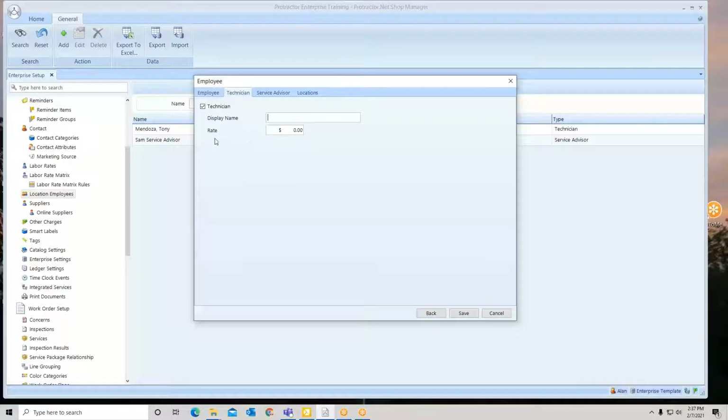If you do put a rate in, remember what a rate is. A rate is strictly used for job costing on the work orders and in the reports. This is not typically payroll. Now you could put in, what does this person cost you per hour? Let's say I'm paying them $25 an hour. So I can put in 25. So for every hour I invoice, it's going to say I have a cost of $25 where this person is applied.